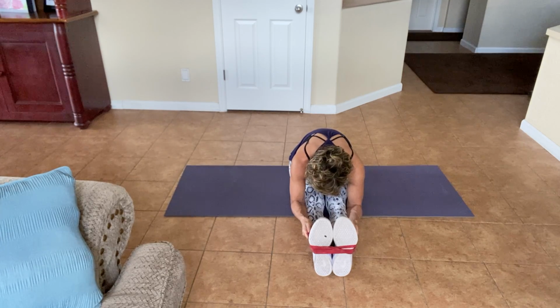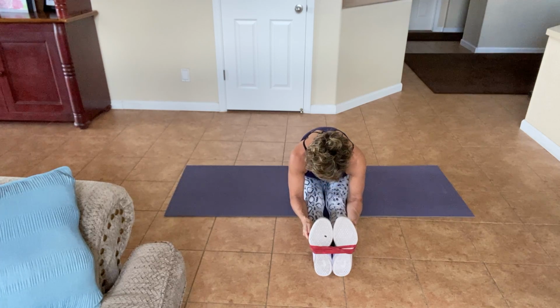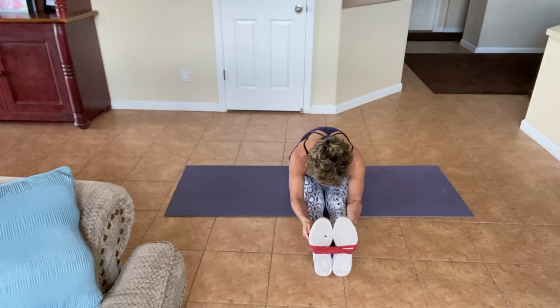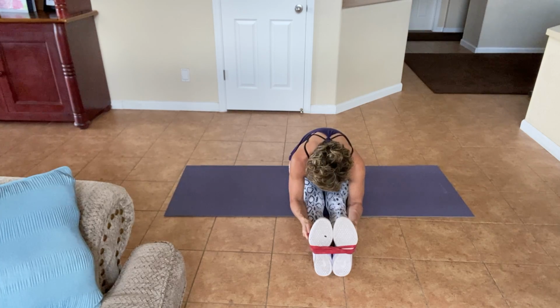Do it 2 more times. Take a deep breath in right here and try to get lower. Deep breath in right here and try to get lower.